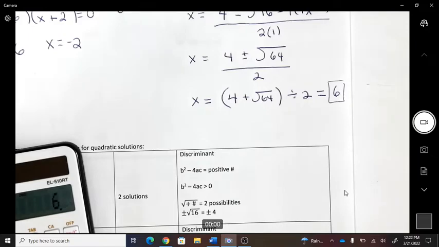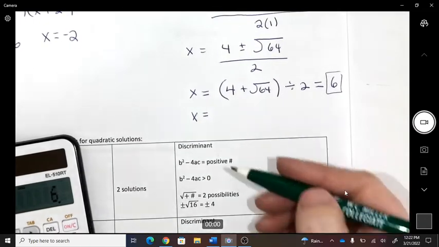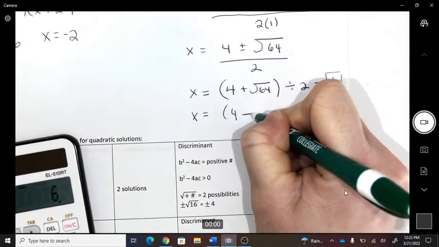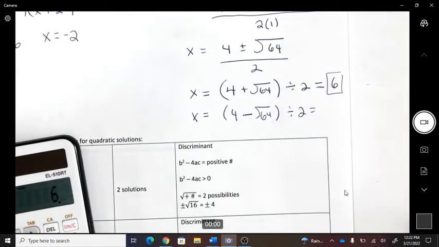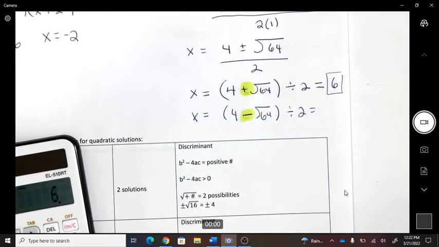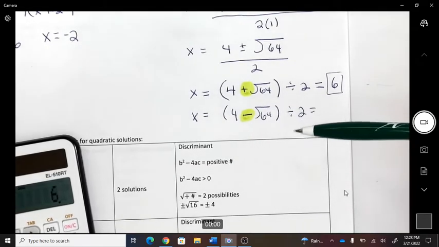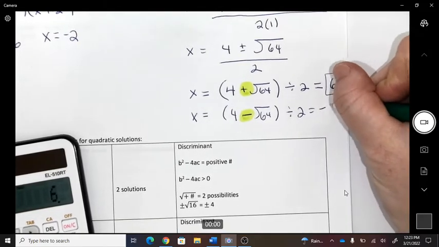Okay, and then one of our other problems is that it only will give one answer. So I'm going to do this all over again. Okay, so I'm going to go 4 subtract root 64. So I actually have to do it twice. The one time in there I'm going to add them, and then the one time I'm going to subtract them. Okay, and then brackets again, have to have brackets. Or the other option would be pushing equals and then dividing by 2. And does it come out to what we wanted it to?